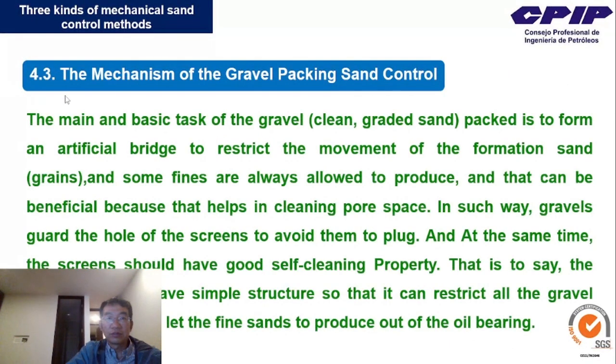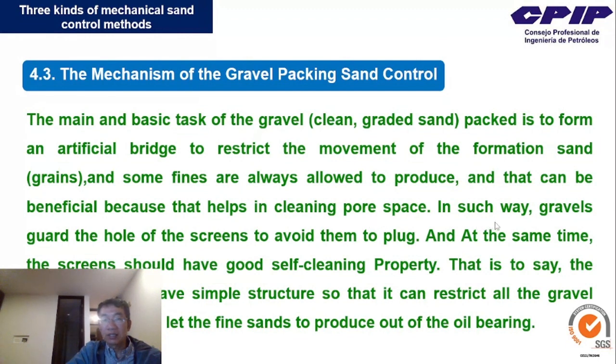Yeah, 4.3, the mechanism of gravel packing sand control. The main and basic task of the gravel, clean, graded sand pack is to form an artificial bridge to restrict the movement of the formation sands, though some fines are always allowed to be produced, and that can be beneficial because it helps in cleaning pore space.